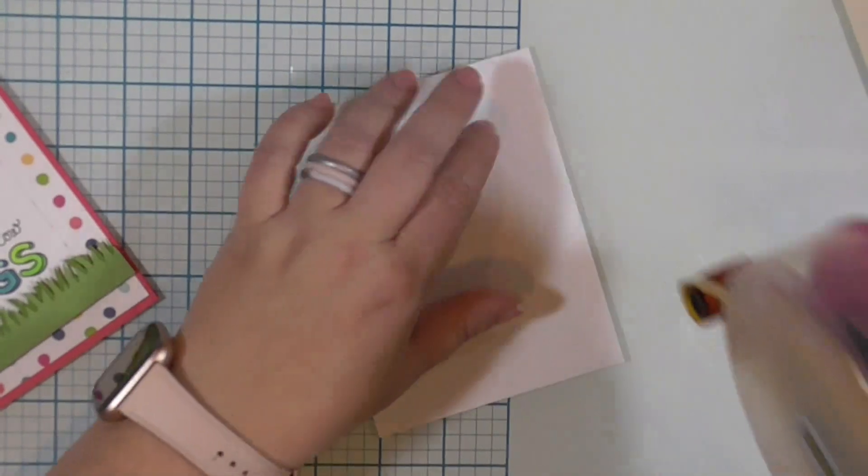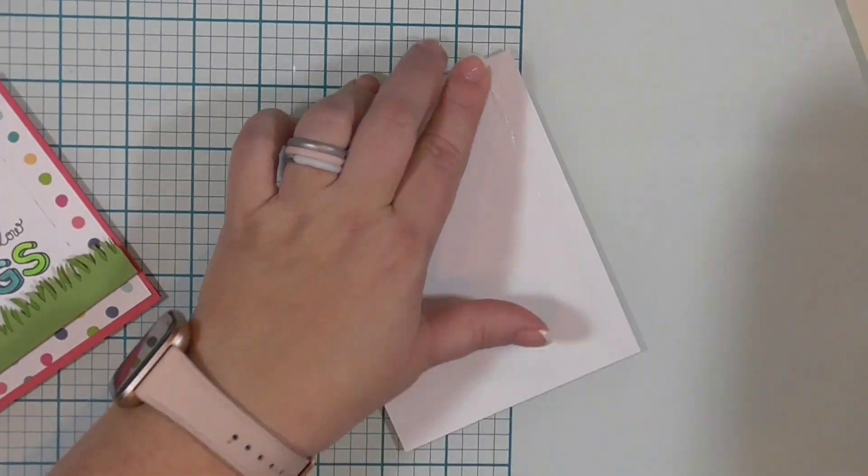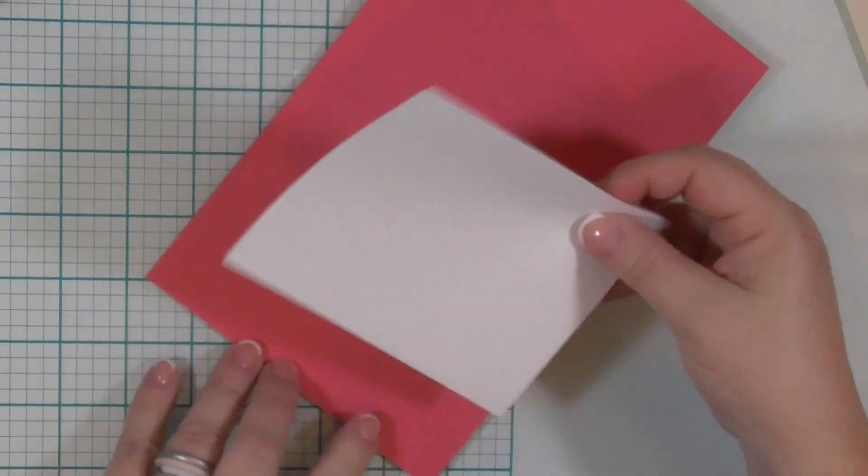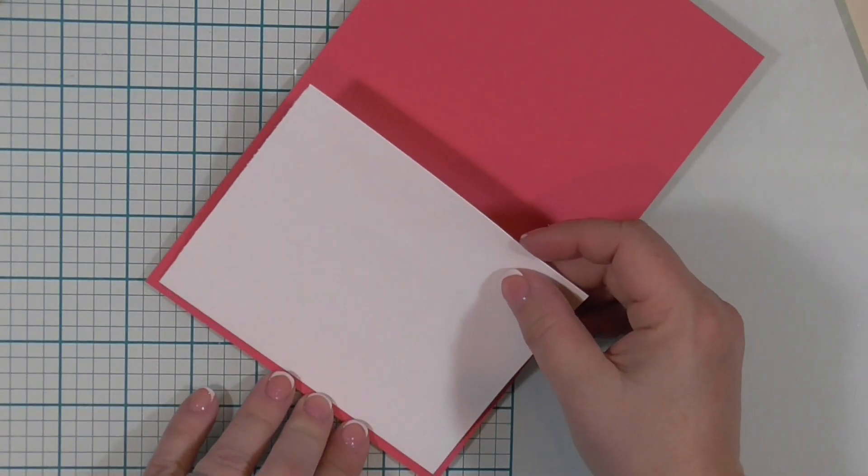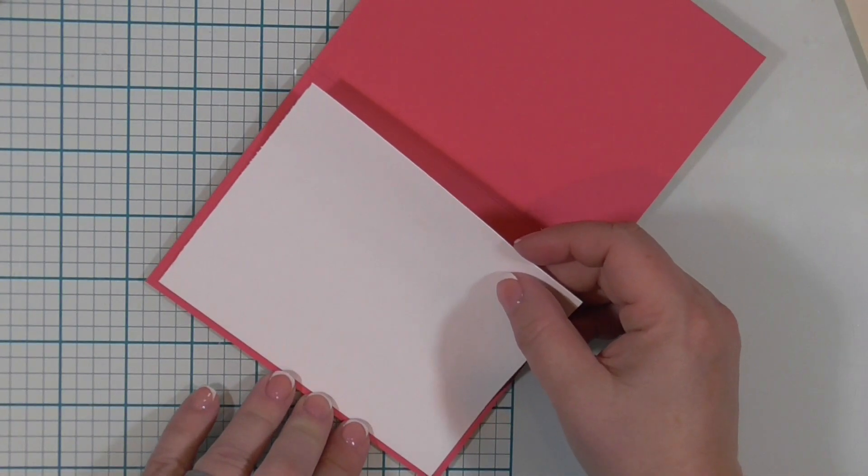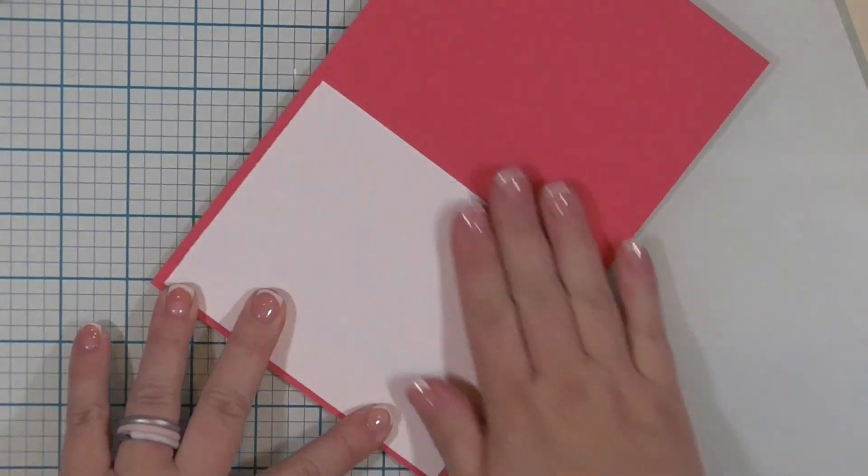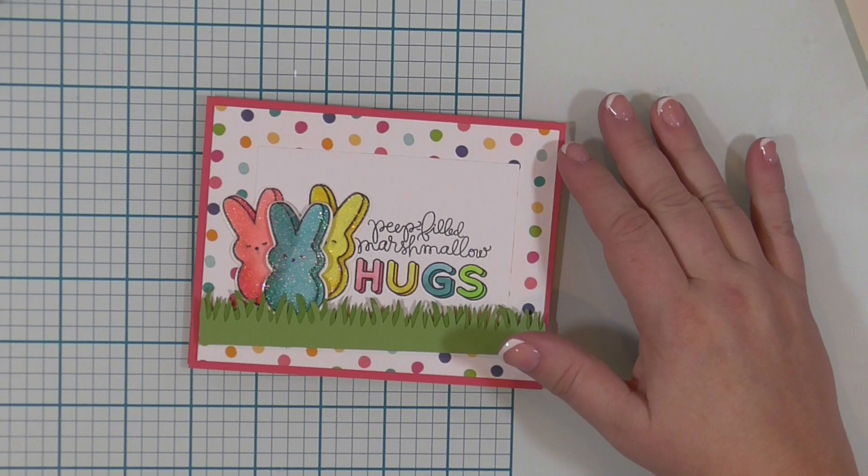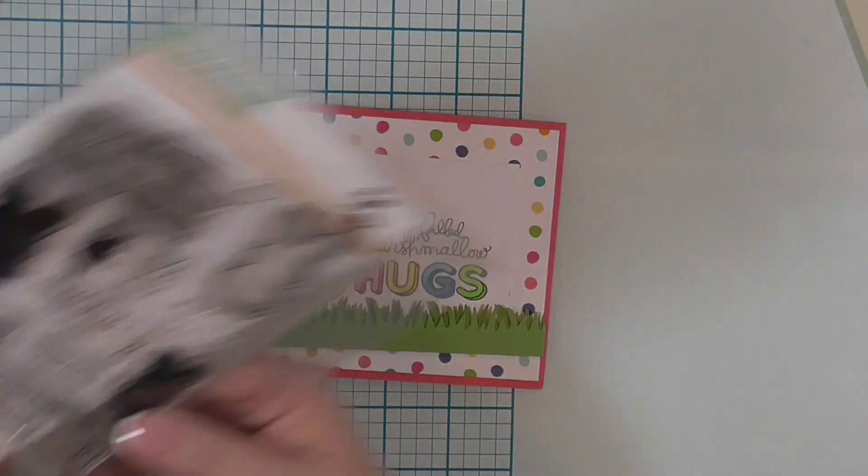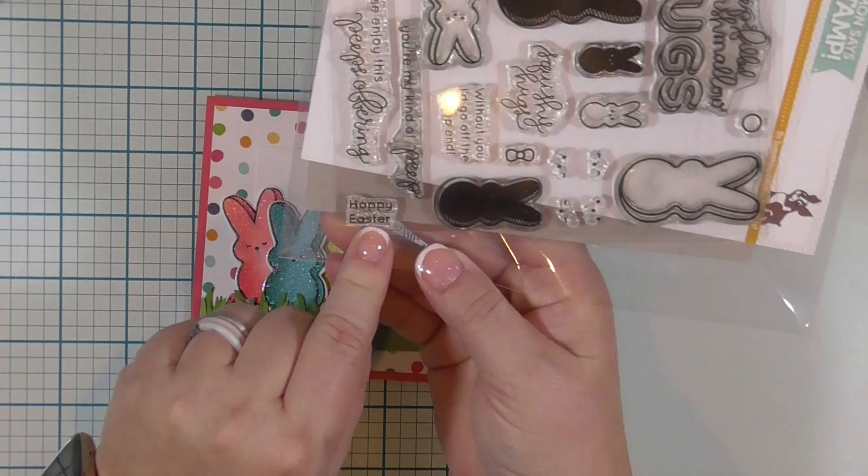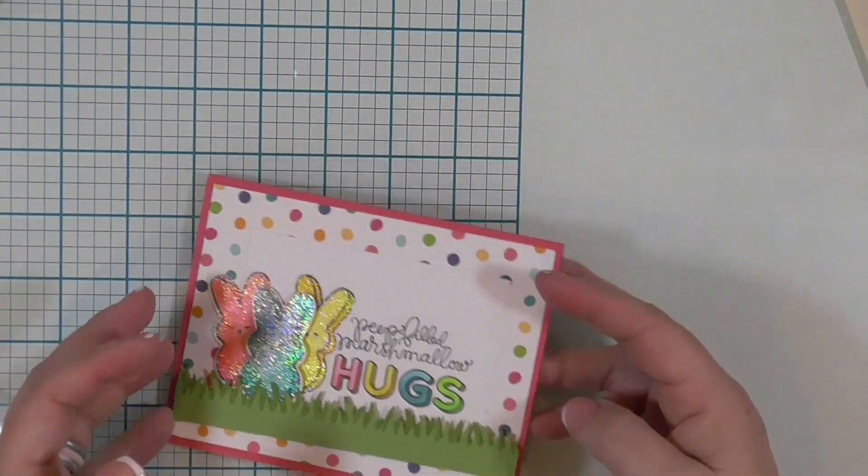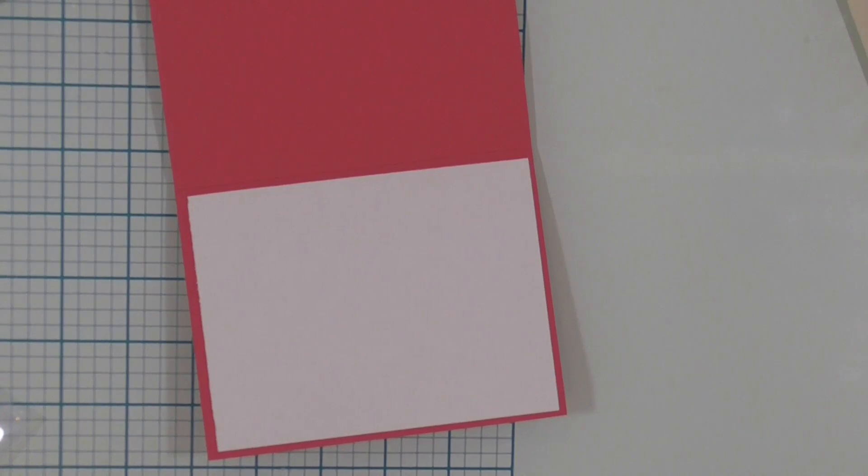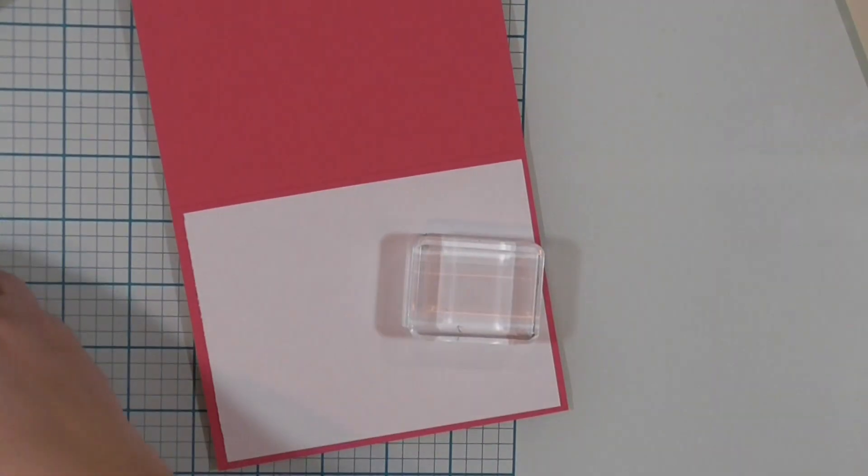I am going to put a piece of white copy paper inside my card base. So there's a nice clean place to write a note to the recipient of this card. And in this stamp set, there is a stamp that says Hoppy Easter. It's a little tiny sub sentiment stamp. And I am actually going to put that sentiment on the inside of the card because it's cute. Hoppy Easter and their bunnies.